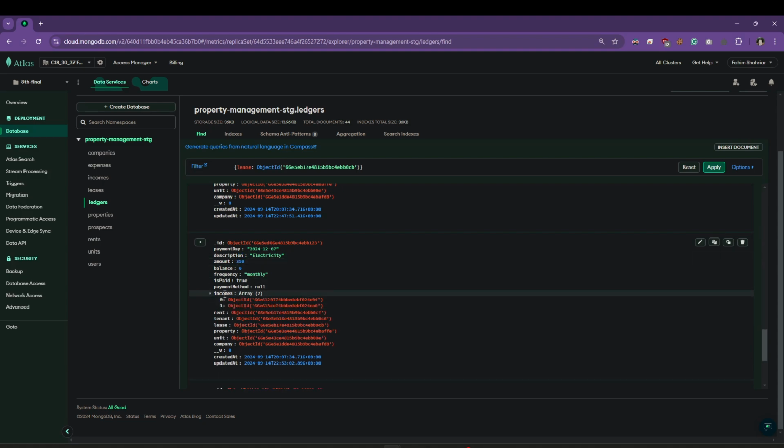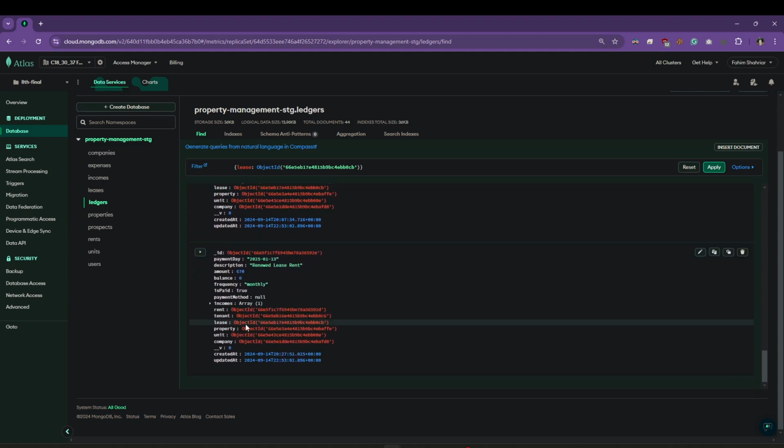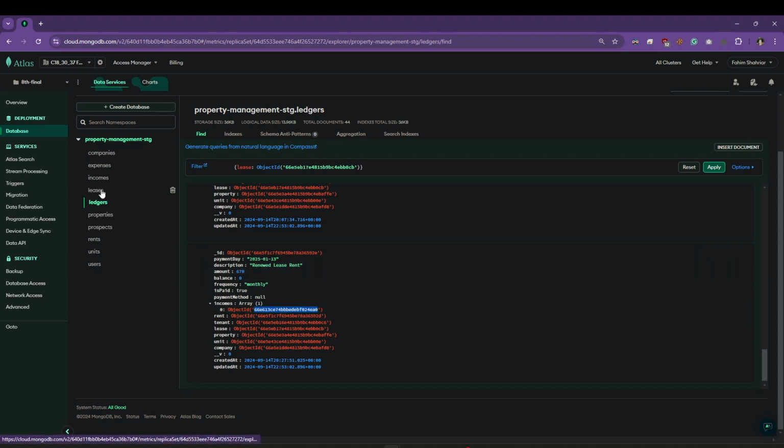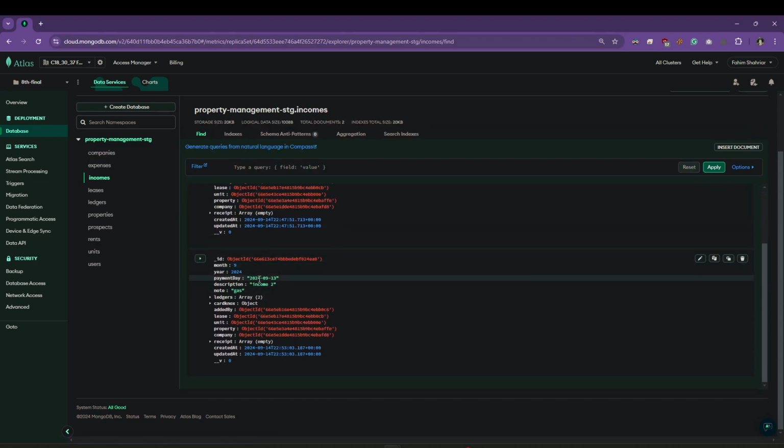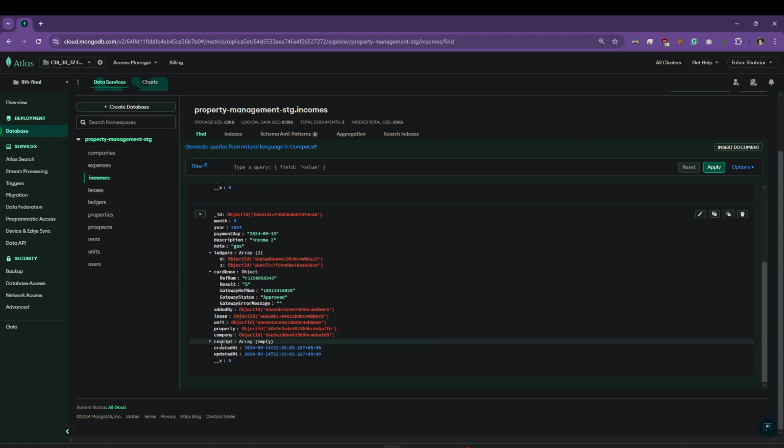Now some previous income partially paid this, and the remaining balance was paid by this income, and only the new income was fully paid for this. So only two ledgers were associated to the latest income. The latest income has this gas, and two ledgers, the Cardnox reference is over there.